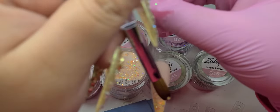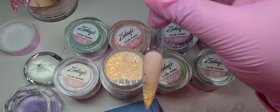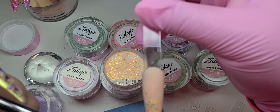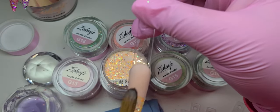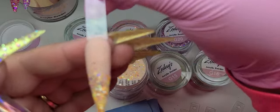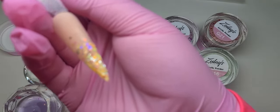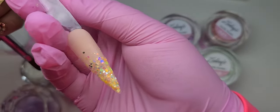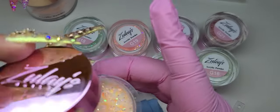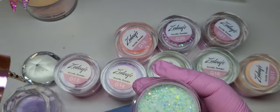So if you guys ever want your clients to try something new, just make sure to put it in their face — leave it on your desk somewhere and then they're gonna be like, 'Oh my god, this is so pretty!' I love this one. This one reminds me of like a piña... limón and orange at the same time. What I really like about this collection is that there are matte glitters in there, so some of the colored little pieces are matte, and then it also has iridescent pieces in there too. So you get a little combo.